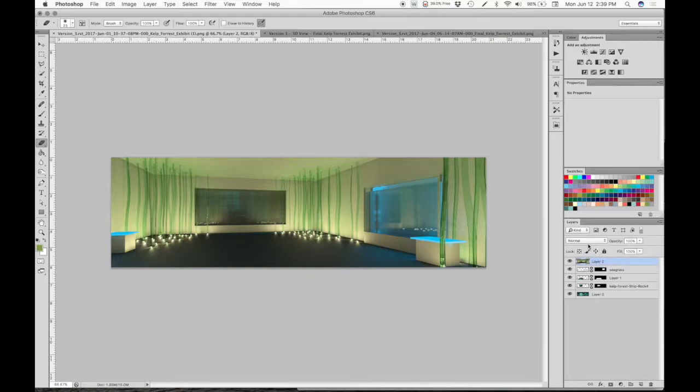So we're going to look at what these will do again, and if we set lighten, you can see that our work with the kelp has come through, because that was lighter than what was in the nighttime rendering. So I'm just going to leave that as it is. It seems like it's working out how I would like it. Easy enough.